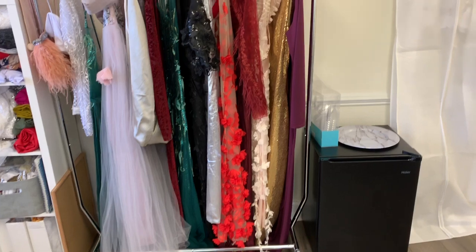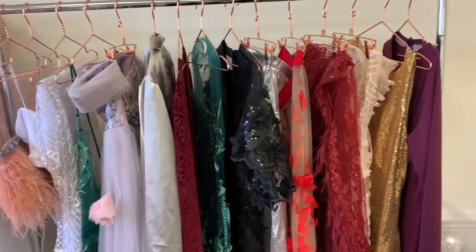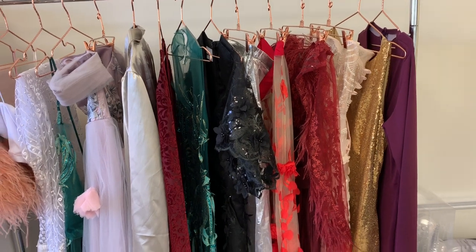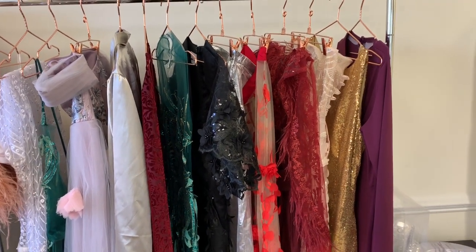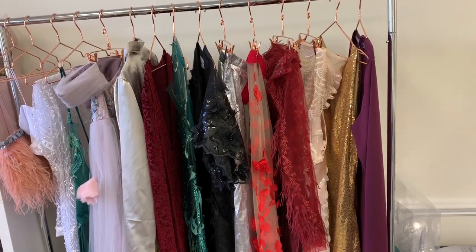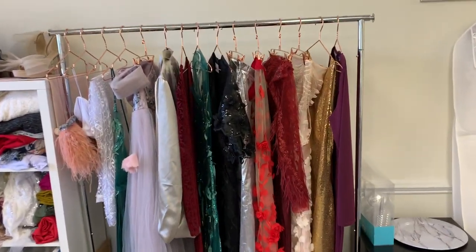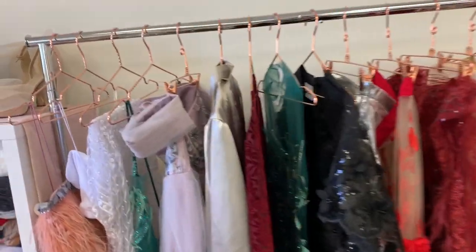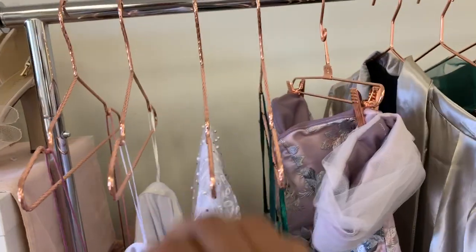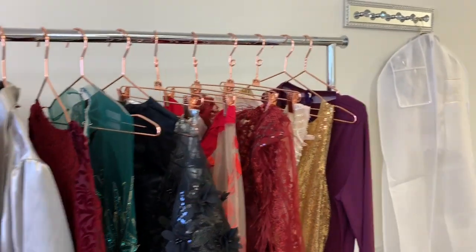This is my style rack — pieces that I've created, most of it things I made for myself. But there are some pieces I use for fashion shows that a stylist can pull from for fashion shoots as well. You'll see a lot of rose gold throughout my studio because it's in my brand colors. All the garments are hung on rose gold hangers.